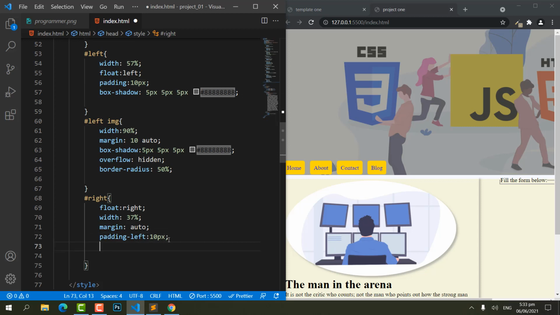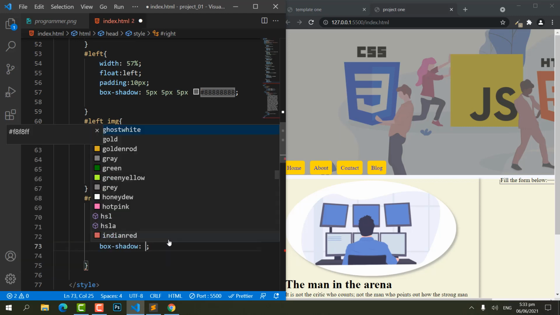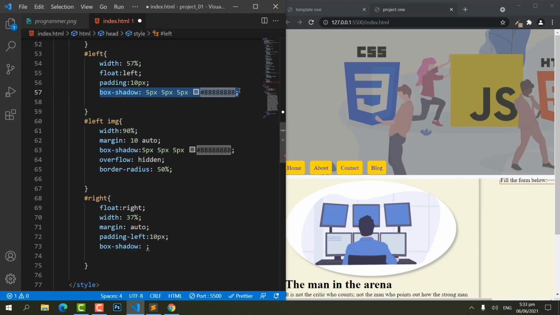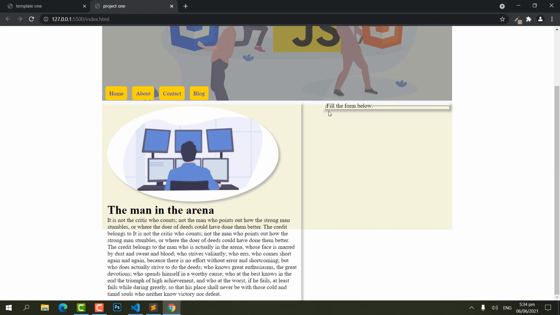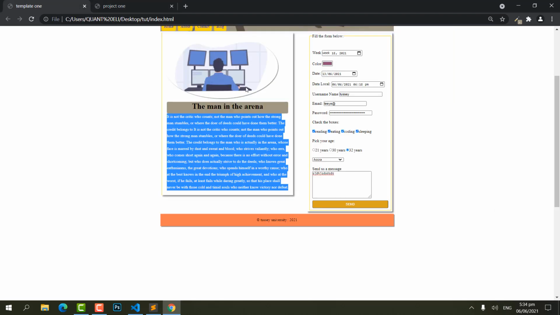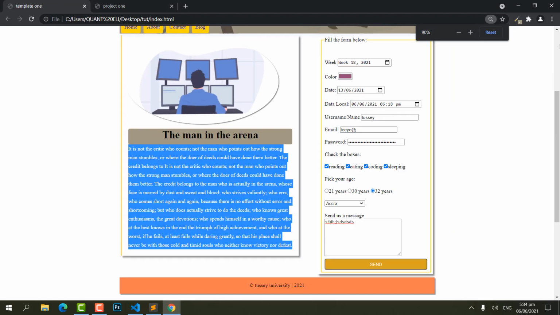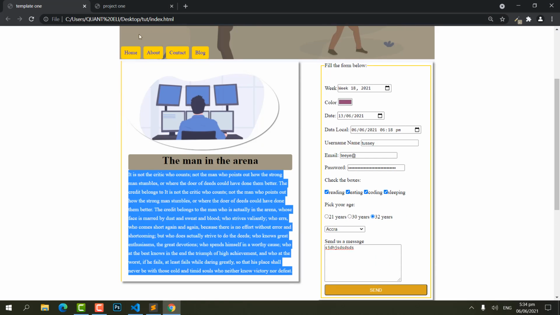Then we have box shadow as usual. Let's pick this one, the same thing. Let's paste it there and see. Okay, so this is what we're getting. All right, box shadow. You could see it's hanging there. Nothing is inside. And this color is not the same as this. You can see for yourself. We need to get rid of this background color.